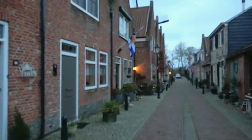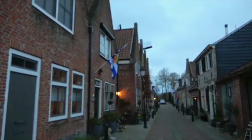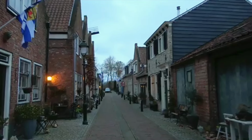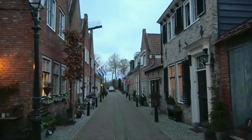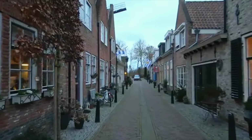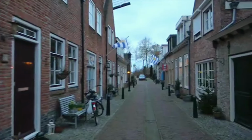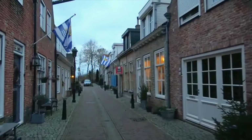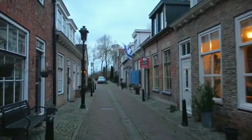David Ray says, definitely a place on the visit list for next time I'm in the Netherlands. Great. It's definitely on my list to come back and do a 360 photo tour, or maybe video. I think you could combine a nice day trip: Tholen, Bergen op Zoom, and Willemstad. I think those three places would make a fantastic full day. Start in the morning in Bergen op Zoom. Look at how pretty it is down there. This street is so cute, and very clean as well. They're obviously very proud of their city, of where they live. But yes, Bergen op Zoom in the morning, then Tholen, and then up to Willemstad. That would make a great tour.